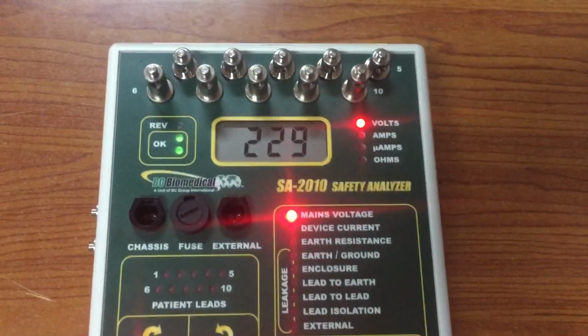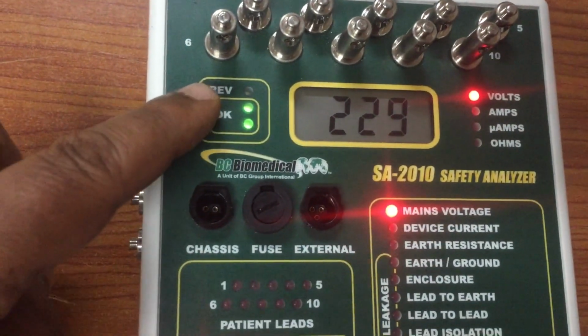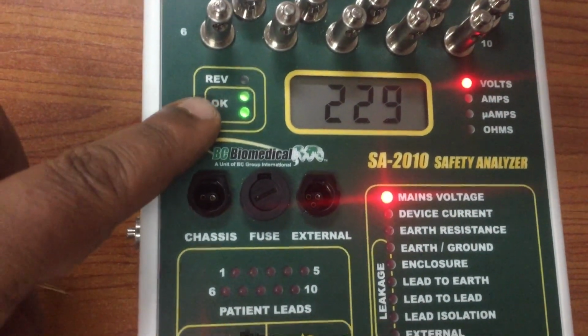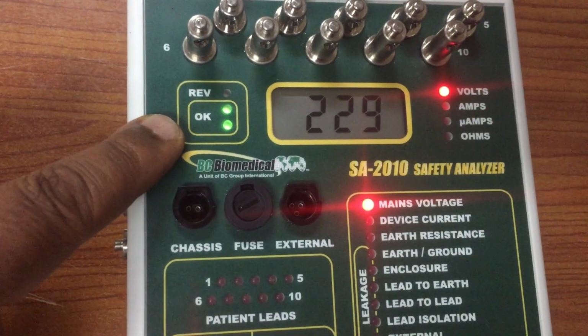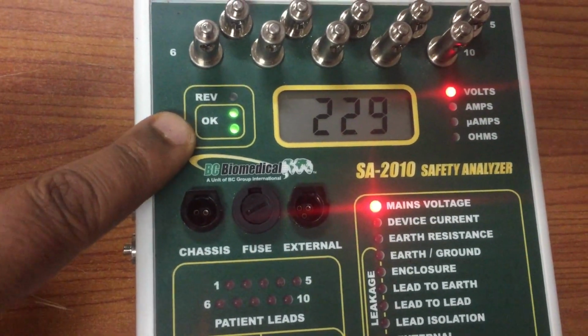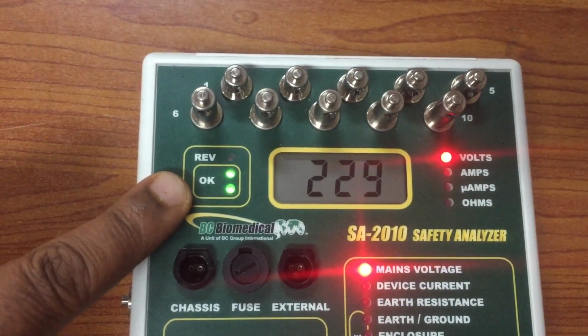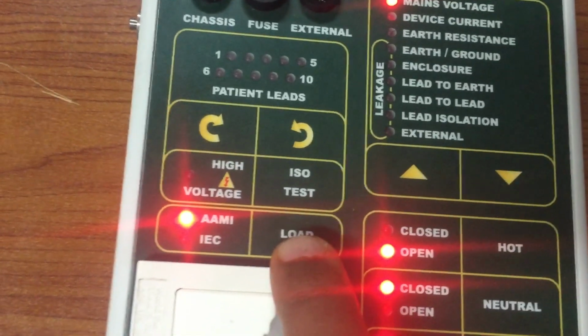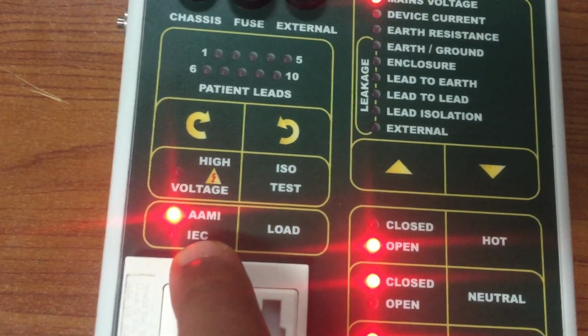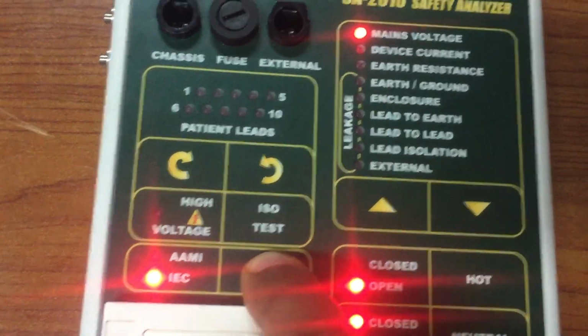Then, plug your safety analyzer into a power supply and check that the analyzer's LCD display is on and shows a voltage reading. The safety analyzer should indicate that the incoming supply of power is good and has a proper ground. On your electrical safety analyzer, set your load selection and switch it to IEC.